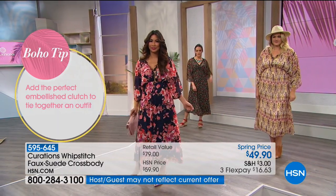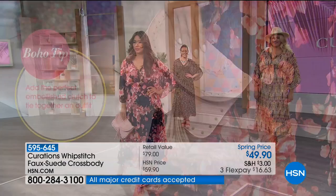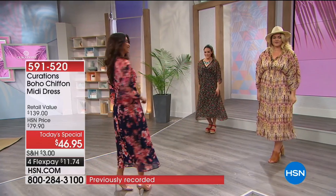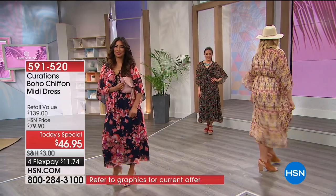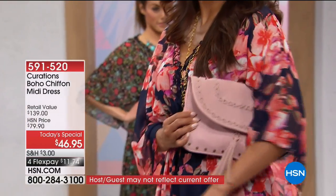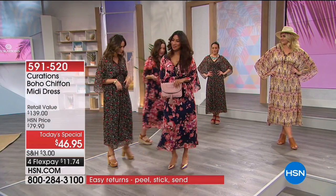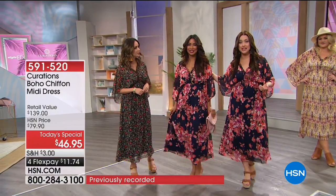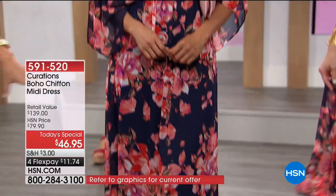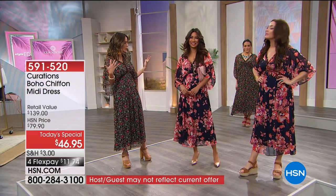The lightweight, easy, effortless fabric packs and travels so well — it's not going to wrinkle easily. It's easy care, easy wear. You can throw it in the washing machine when you get home from vacation, hang it dry, and you're good to go. One of the models has the same bag carried as a clutch by tucking in the strap. Same dress, different shoe — this is your church dress on Easter Sunday, but also a garden party dress. It looks great with a metallic pump as well to elevate the look for evening.